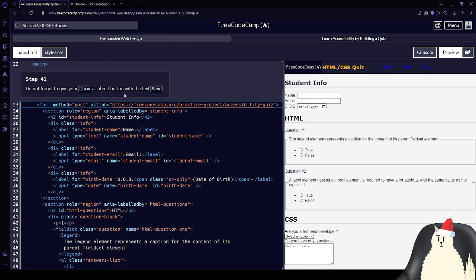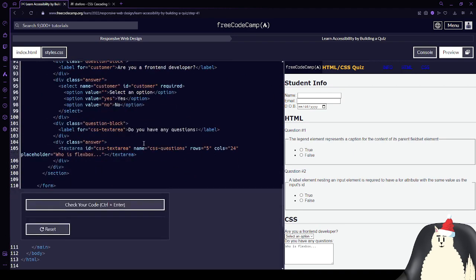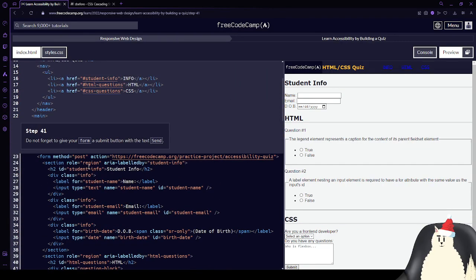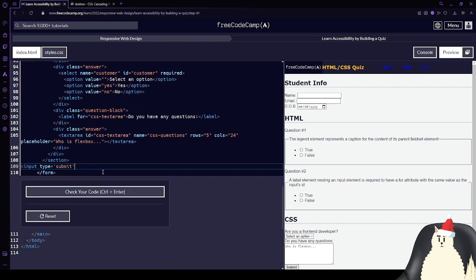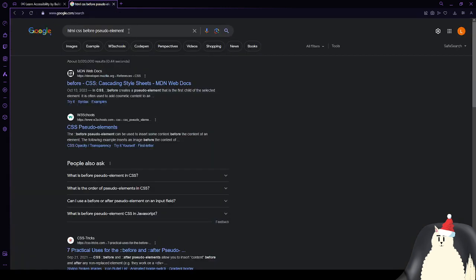Give your form a submit button with the text send. Oh, what was it again?